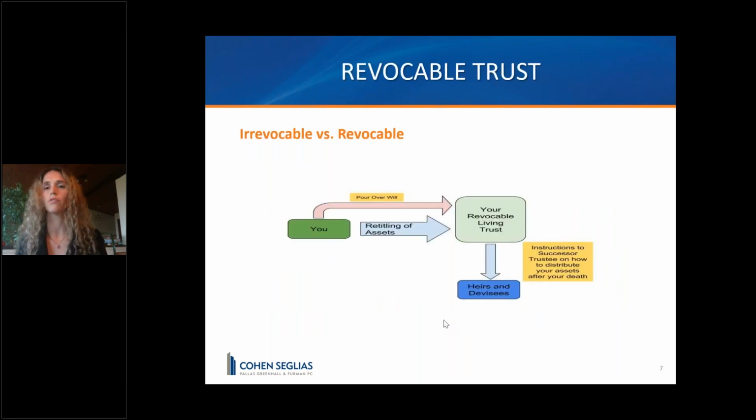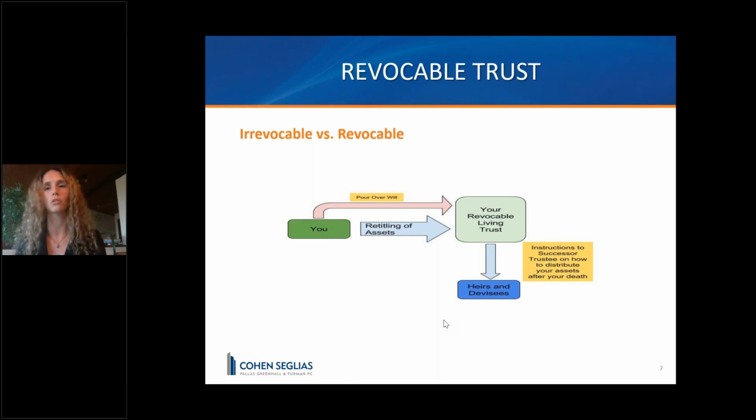So now we're going to talk about the revocable trust and how that relates to beneficiary designations. If you're on this call and you have a revocable trust, you might say, I've got a revocable trust, I don't need beneficiary designations, do I? I've got this trust that does it. Well, you need a beneficiary designation, otherwise it still falls to your estate. If you have a revocable trust, you also probably have a will, called a pour-over will. It takes everything that's in your individual name that you either didn't rename into the revocable trust or forgot to put a beneficiary designation on, and it's going to pour it into your revocable trust.